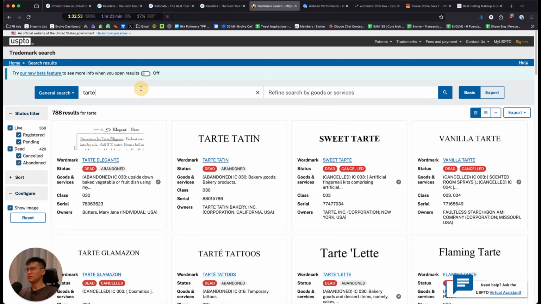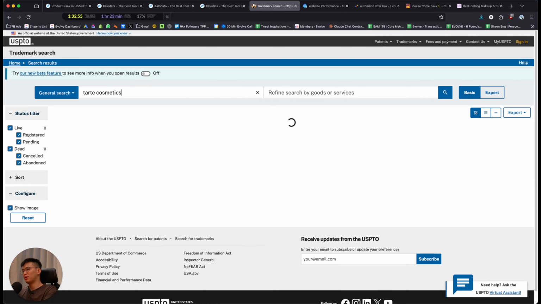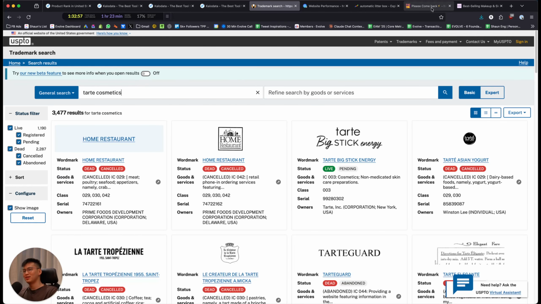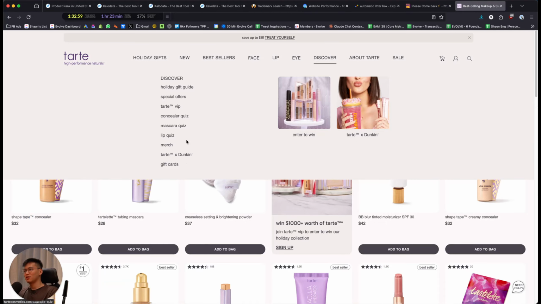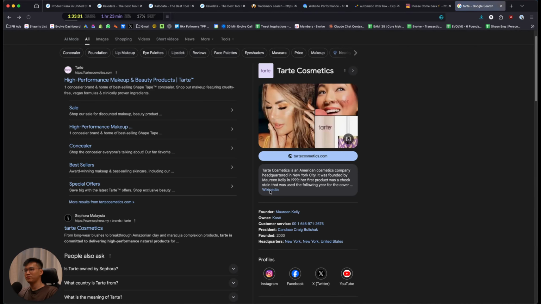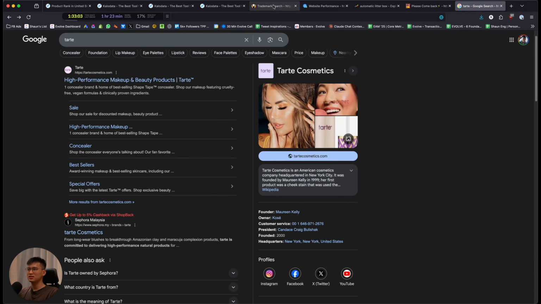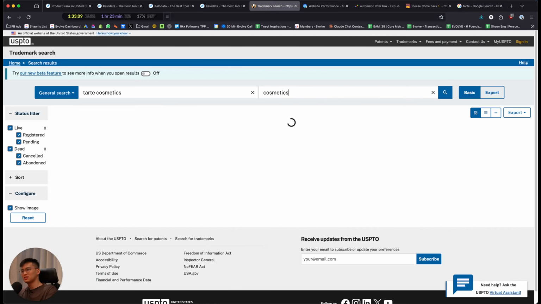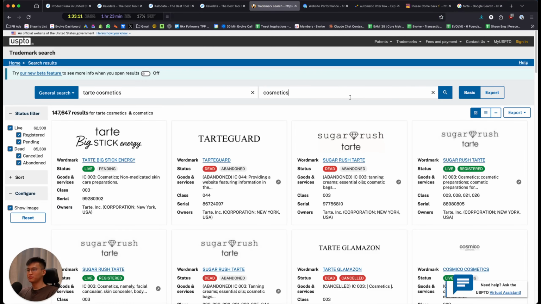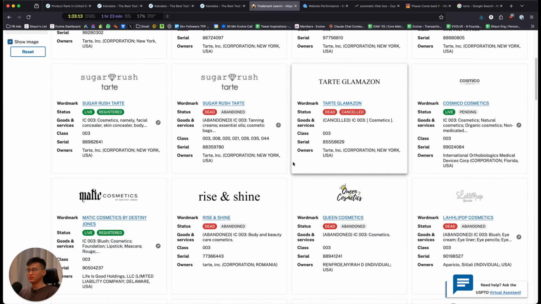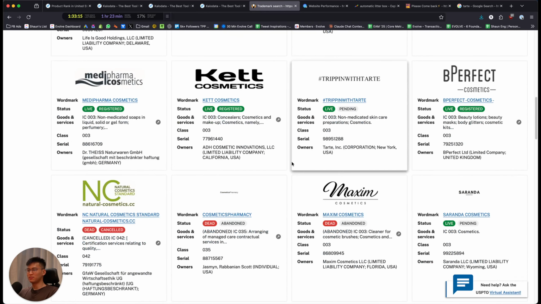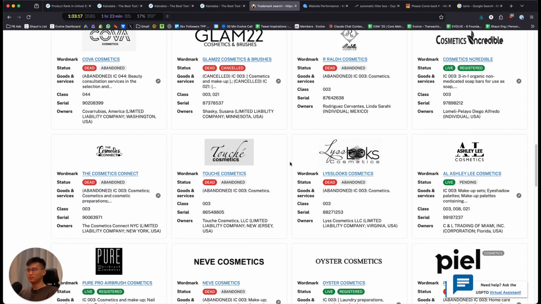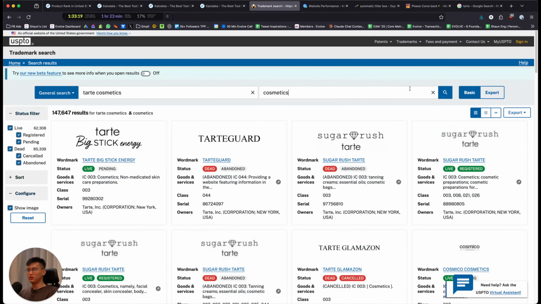Called Tarte Cosmetics. If they don't have a trademark on it, it's super dumb. What's the actual brand name? Tarte Cosmetics. Can you find here for some reason? If you ask me, they probably have one.